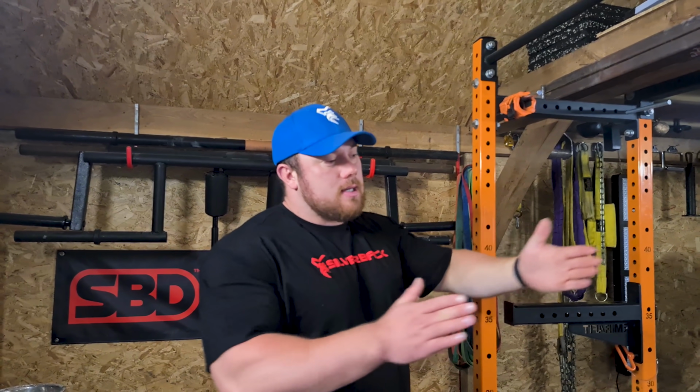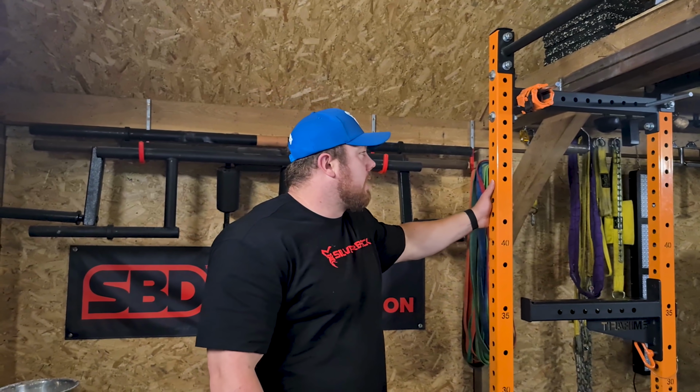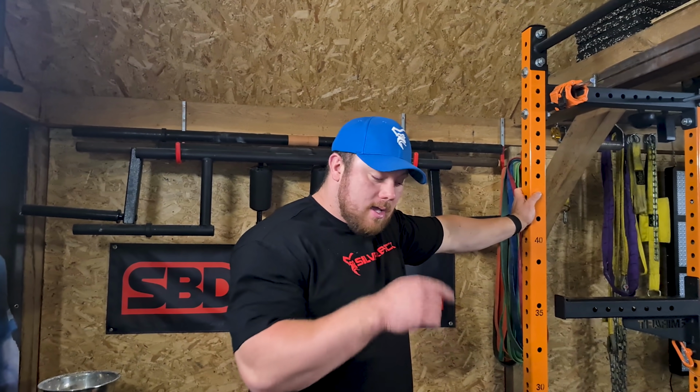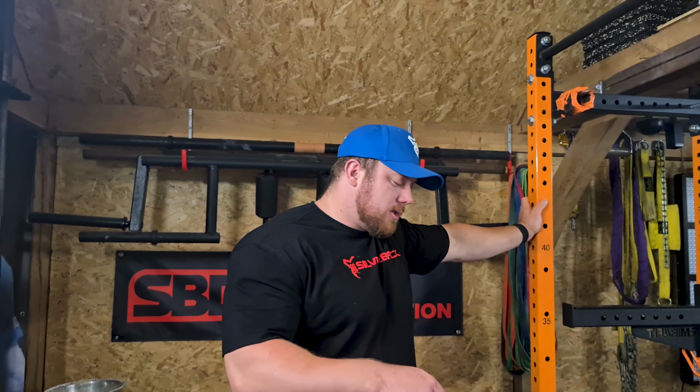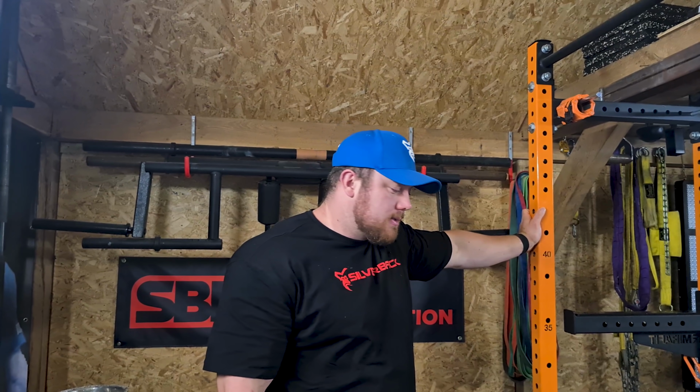You can also get a slightly deeper power rack with some attachments for plates. The great thing about these Mirafit racks is you can build it however you want, and I've just got mine set here. You definitely want to bolt them to the ground. It's so important to have your rack bolted down so it doesn't flip, especially if you're training on your own and using heavier weights.